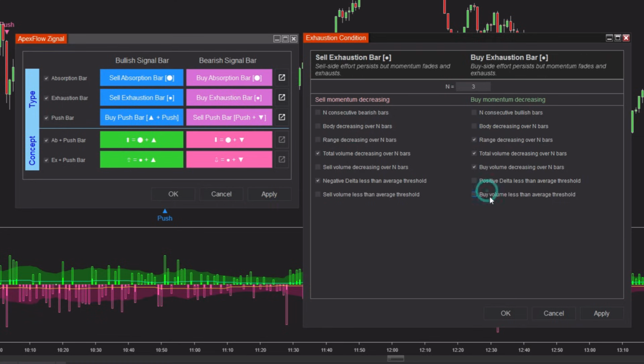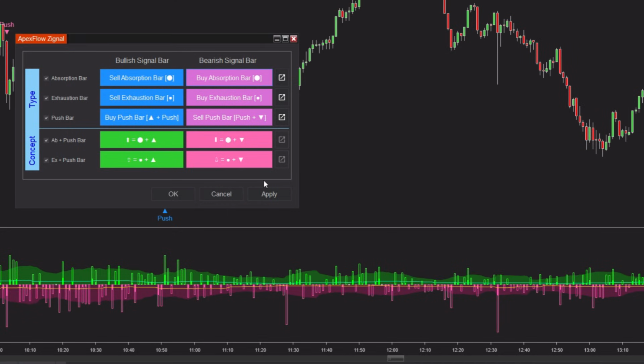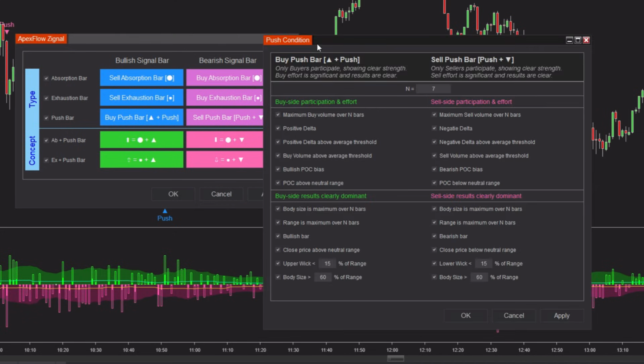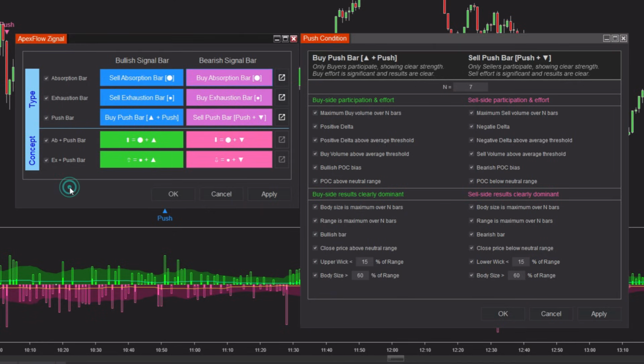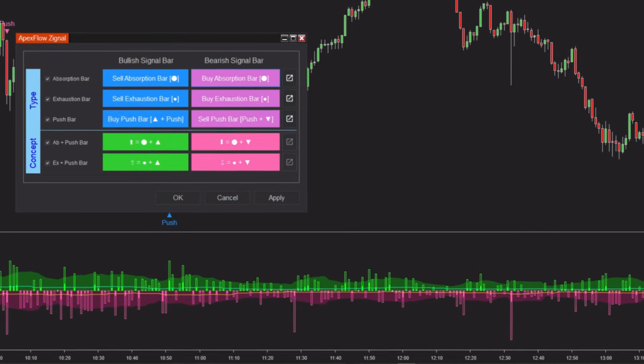Most importantly, ApexFlow Zignal is not limited to any specific bar type. Whether you use time-based bars, volume bars, range bars, Renko, or other chart types, the system continues to perform consistently and effectively. This powerful customization capability enables you to build a truly personalized trading system instead of relying on rigid one-size-fits-all rules. The concept signals are located at the bottom section under the Concepts tab.